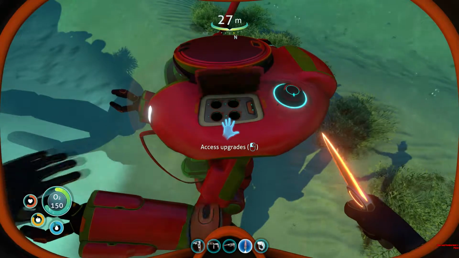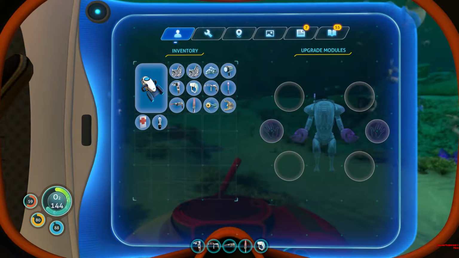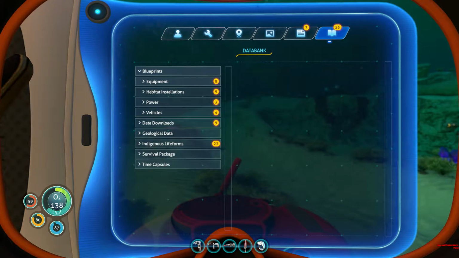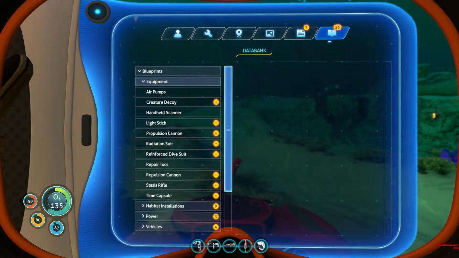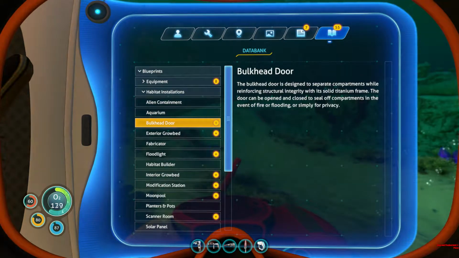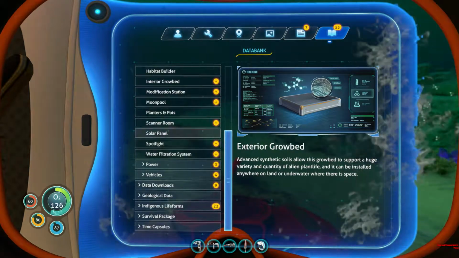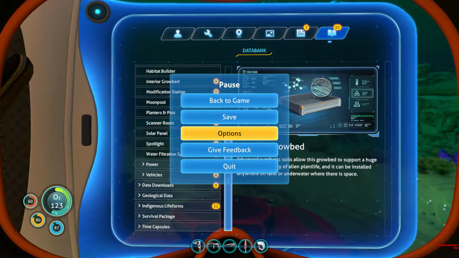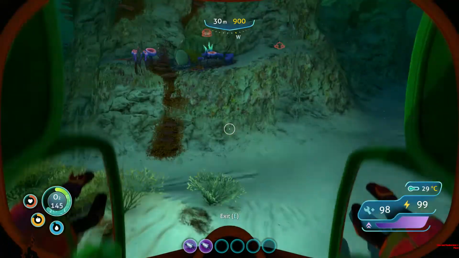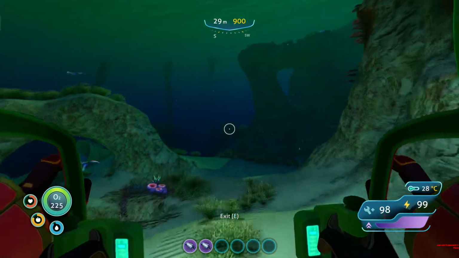Right. Access upgrades. That's it. I thought it was on the other side. Right, okay. So upgrade modules. Voice log. Blueprints. Equipment. Radiation suit. Okay. Habitat installations. Bulkhead door. Exterior grow bed. Why have these all returned? Oh, yep, I forgot. I'm sitting outside losing oxygen. Not the most brilliant of plans.